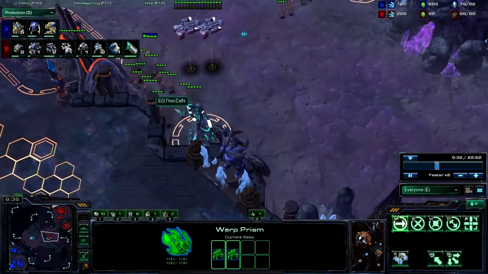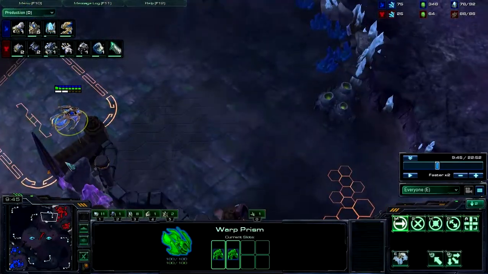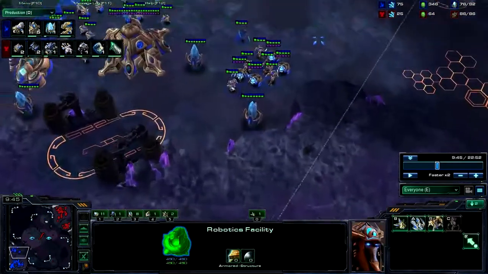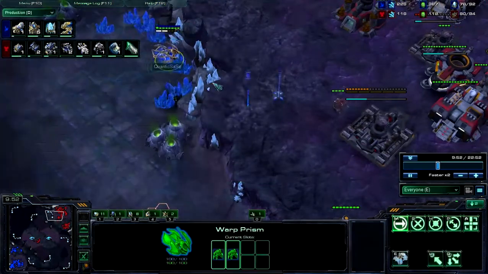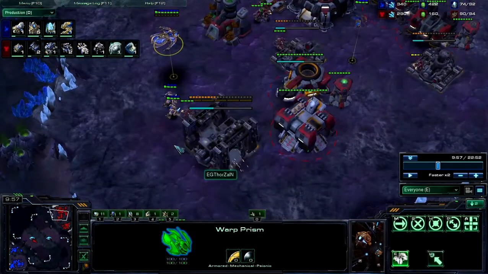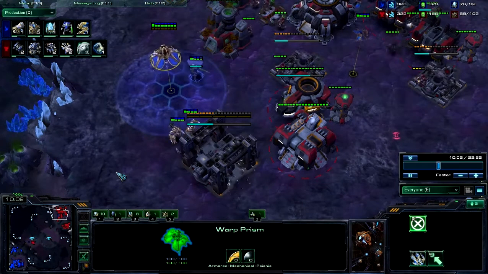And now SaSe can see that Thorzane is moving out across the map. He has his Warp Prism that basically just went straight from the Robo, picked up 2 Zealots, and came over here. So the timing of this is really nice and lined up for SaSe. Drops the Zealots and then proceeds to warp in a couple Dark Templar.